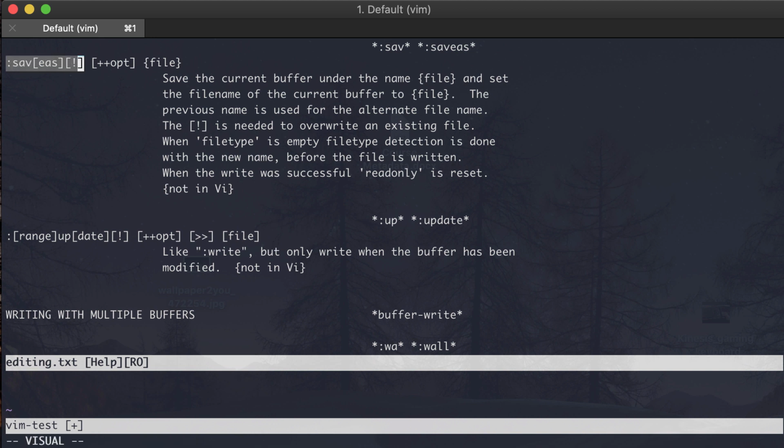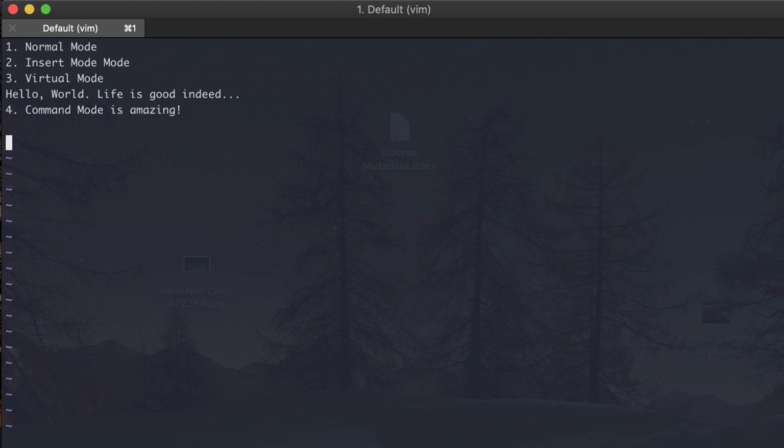You can either type in SAV, or you can type in save as, and that accepts a file right here. So you can do that.